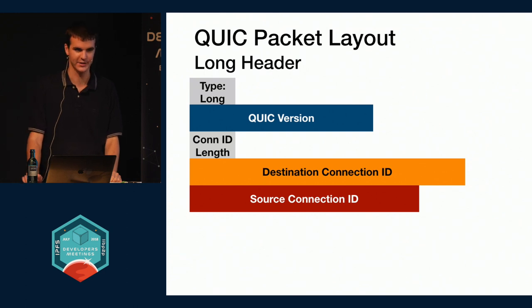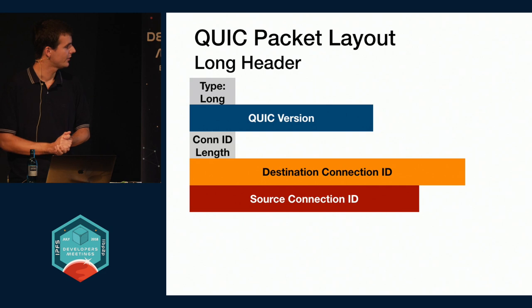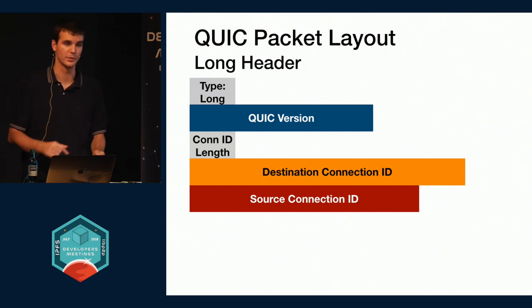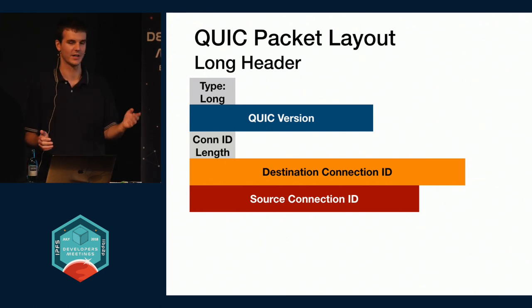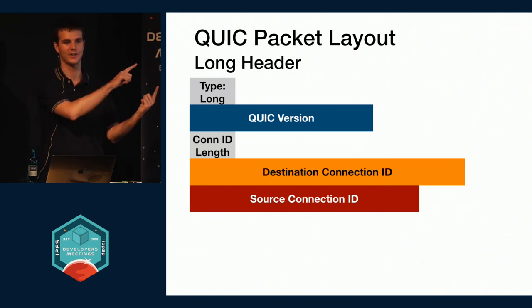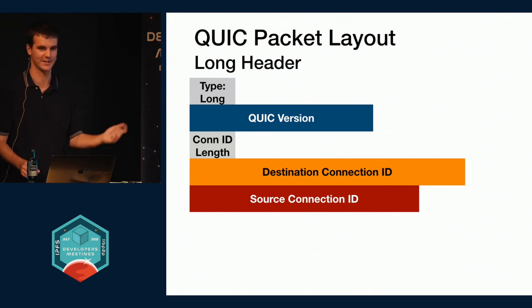There's another nice feature which this allows. We will use that in libp2p quite extensively. We can run all connections on the same port, because we don't need the port anymore to identify a connection. We can just have one QUIC listener on a port, and we can dial out on the same port, and then just demultiplex by looking at connection IDs.